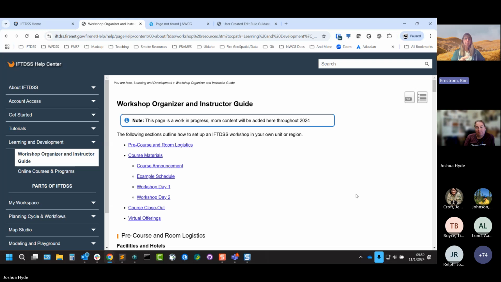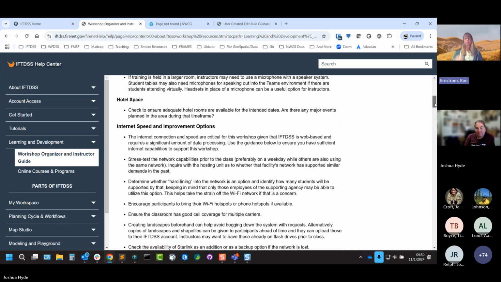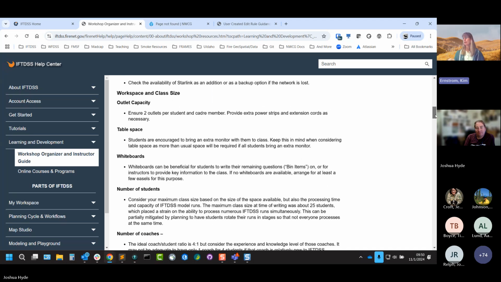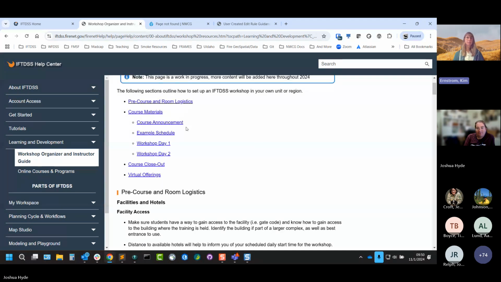This is our first stab at just getting this information into the help center. We're going to continue to try to organize it and display it so it's easier to look through. Right now, you kind of just have to scroll through it all. In the next couple of weeks, we're going to try to make this a little more organized, but I think you can just scroll and read through it. The workshops we did were anywhere from 10 to 20 people, and a 2-day workshop in a classroom. So we have materials that are available on the learning portal to facilitate that, so you don't have to build your own.